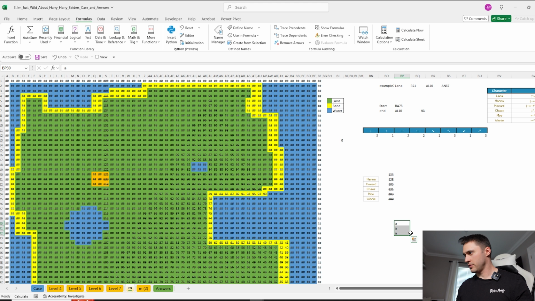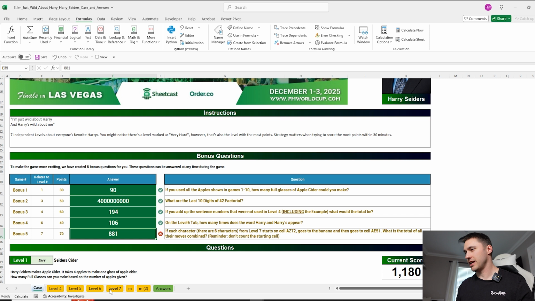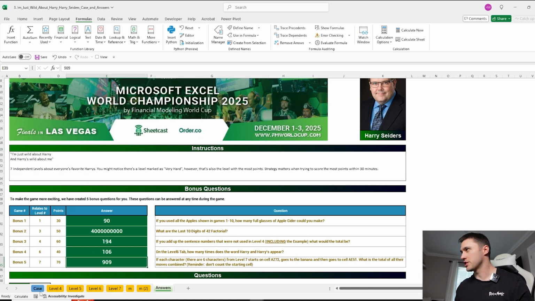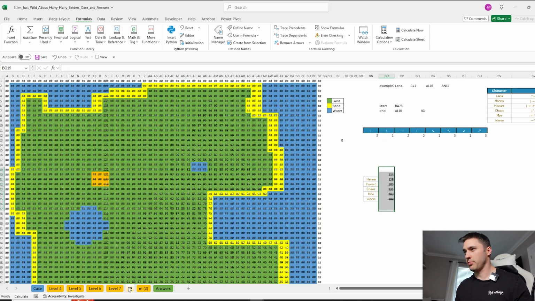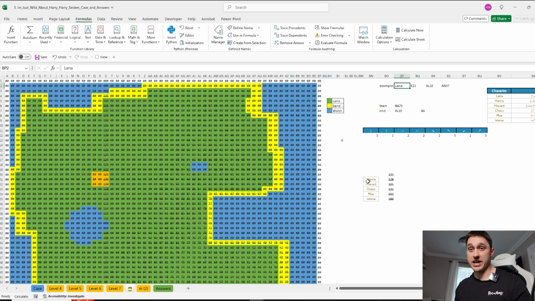Okay, I make the answer to be 881. The case makes the answer to be 909. I can't see anything wrong with what I've done. I've just paused the video and checked it. You know, I've got this set up correctly, so it drives from the other tab. And yeah, I'm calculating from the right places. I make it 881. I'll put a comment in the future if it turns out that it is 881 or whether I made a mistake, but I think it's 881.